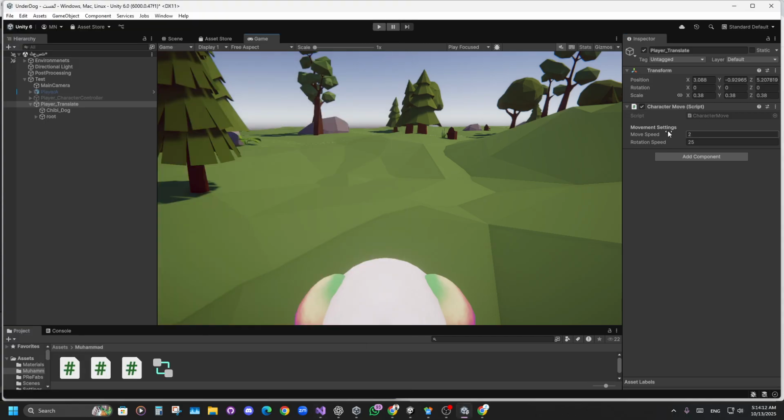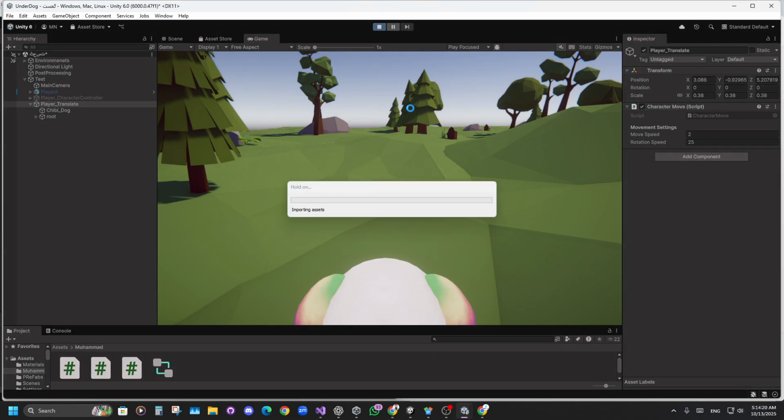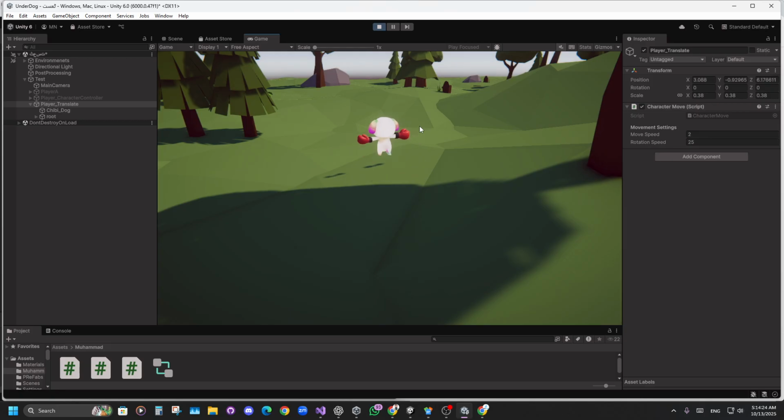We have no collider and no rigid body attached on the player, so right now our player is not using physics. If we try to play again, we can see that our player is just passing through the terrain, and it stays at that height.